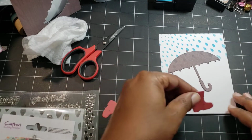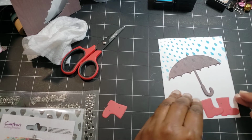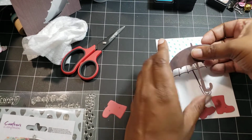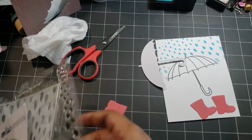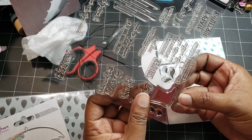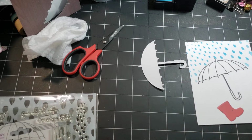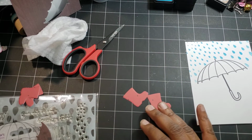All right, so we got this shoe and this shoe. I'm not sure how that's going to look, so we're going to just take it off and check it out and see. And if it looks weird, because maybe I should have stamped it out and colored it in. This is the shoe, right? I mean, we could do that, but I want to keep the boots red and polka dot red, so we'll work on that in a second.